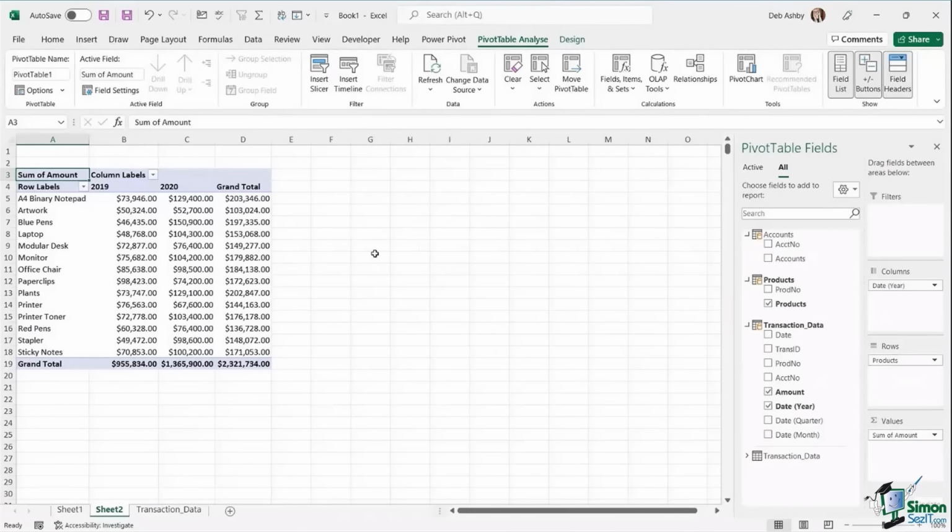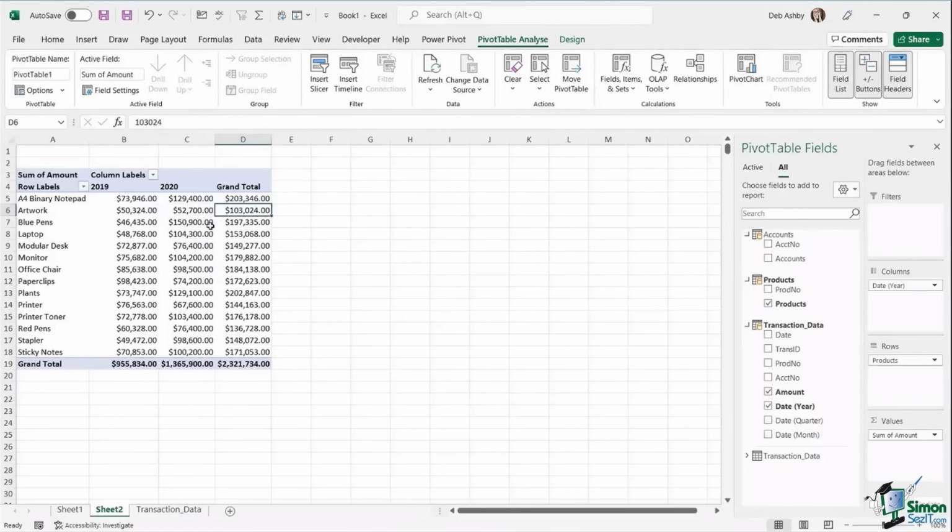So that is basically how you can utilize the data model to pull in data from different sources to create a consolidated pivot table. Now we're going to do one more thing. Let me just do a quick time check. We're going to be a little bit quicker than normal in this session, which is very nice. Everybody gets to go a little bit earlier. But there is one more thing that I want to do.